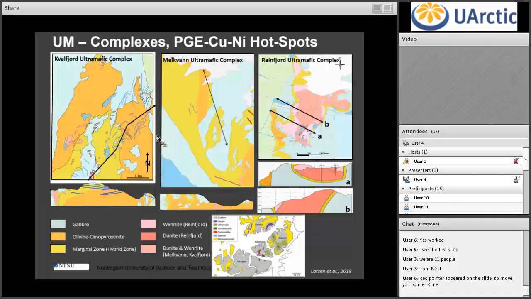In yellow, close to the contacts, we have the so-called hybrid zone. You can also look at that in the profiles underneath. The hybrid zones form as a reaction product between the ultramafic melts and the host rock gabbros. So here, surely we are back to the Griffin model. But then inside of there, we have olivine clinopyroxenites. And finally, in the core of the complexes, and you see that best if you go to the right map, we can see that the core of the complexes are composed of wehrlites and dunites. So we are going towards progressively more primitive rock types when we go from the margin towards the interior of the intrusion. Primitive both in terms of whole rock composition, of these cumulates, and remember these are cumulates, but also when we talk about the composition of olivine and clinopyroxene. Next.